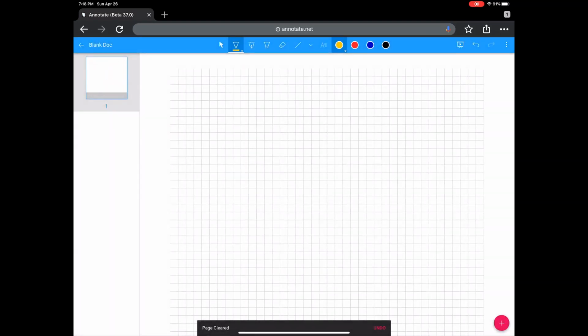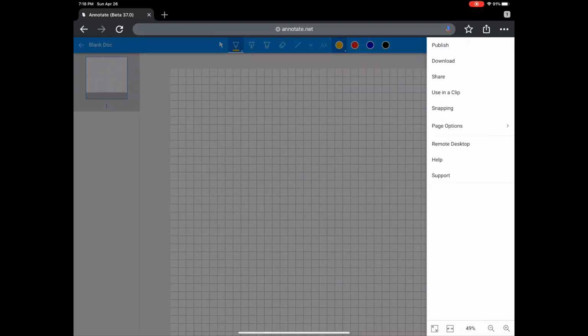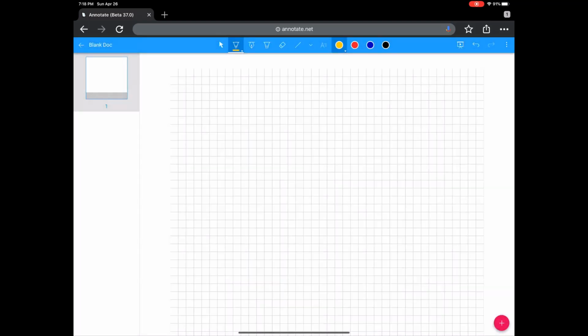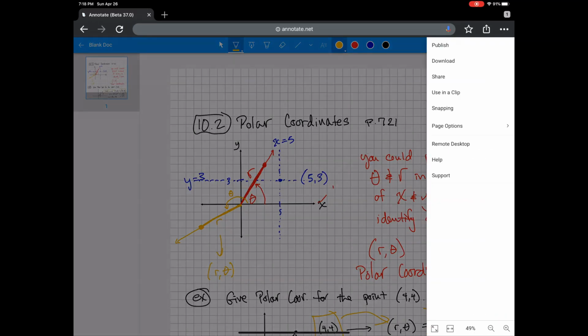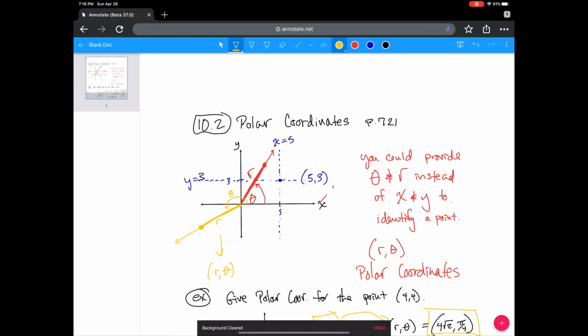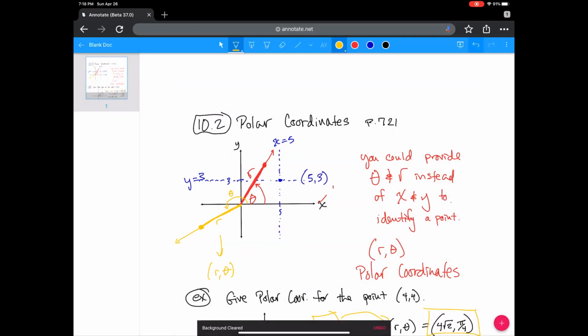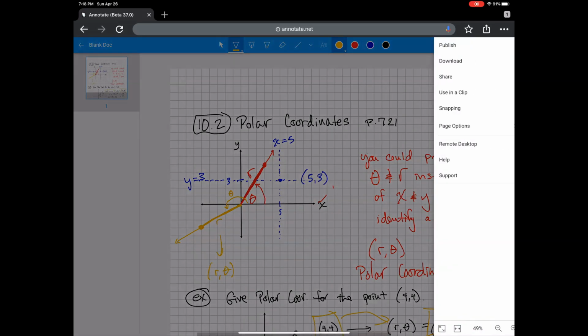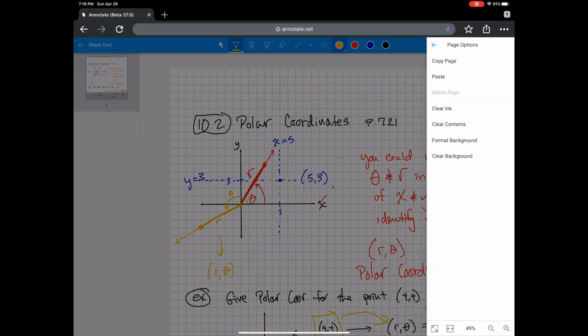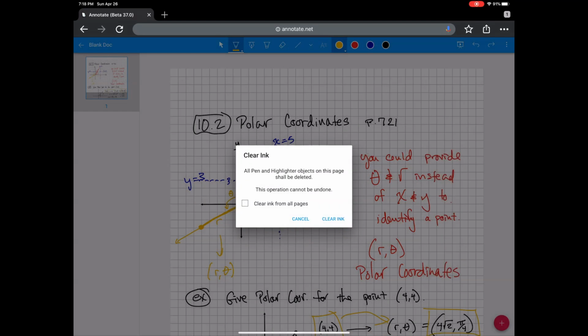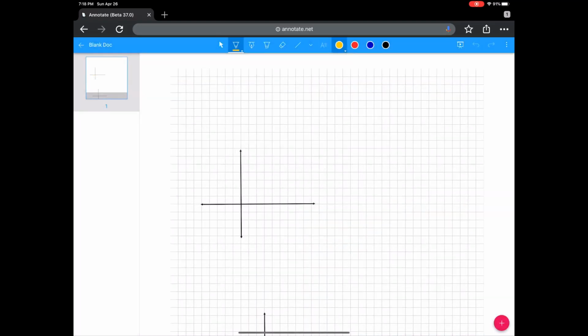So now let's say instead that, actually I think I can get my graph back, one sec. Let's go back here and then let's just clear the, no, sorry. Not what I wanted to do. I thought I could just clear the ink here. Give me one sec. Clear ink, there it is. Okay, so then I have my two little grids here still.